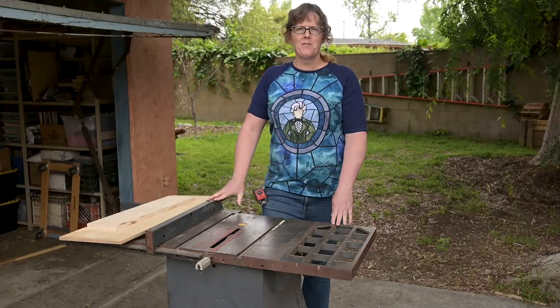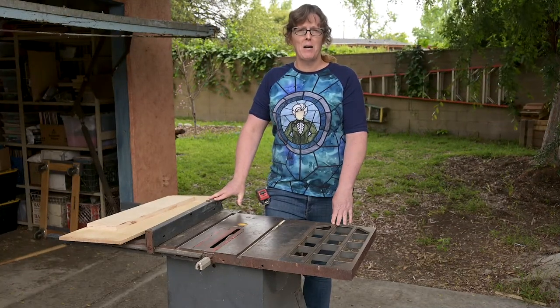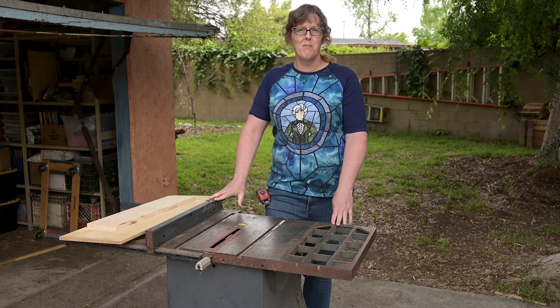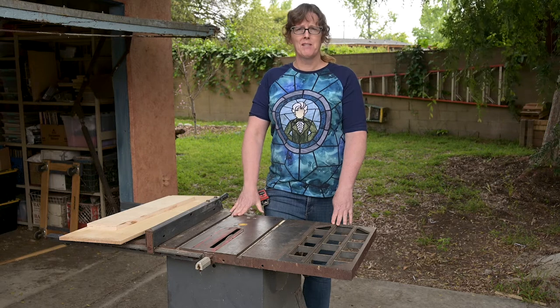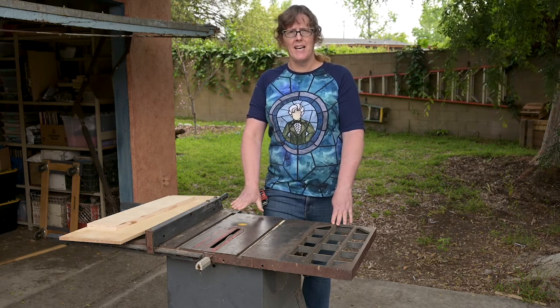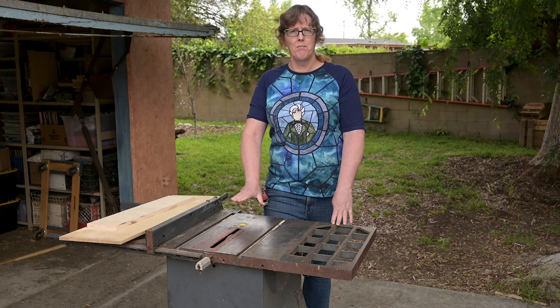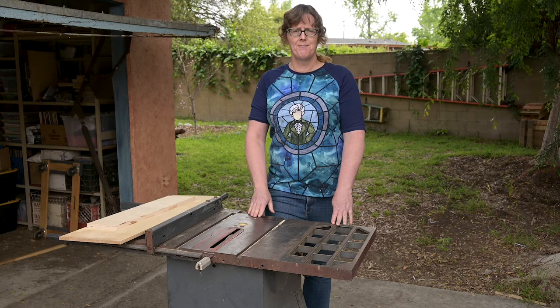I've got a ripping blade for the saw now, so we're going to do a test cut with that same 2x stock poplar and see if the ripping blade makes it any easier for this old piece of crap Craftsman table saw. But before I do that, I wanted to demonstrate and show some cuts in Baltic birch plywood with the 80 tooth blade before I take it off.